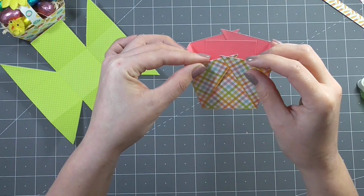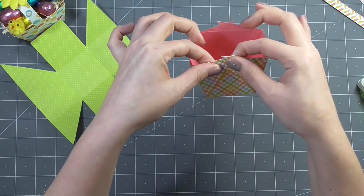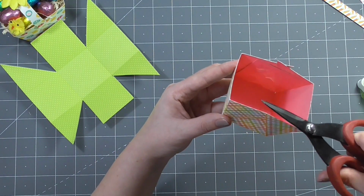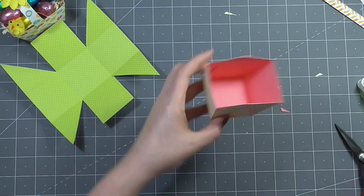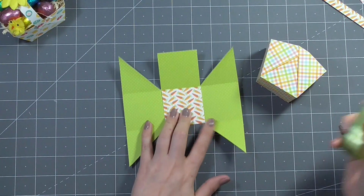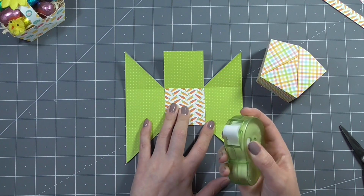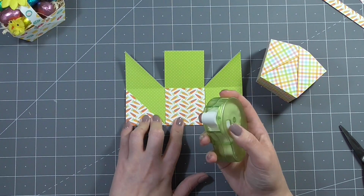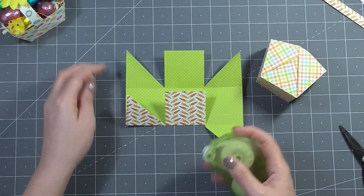So the glue dots on that square will help keep everything together, and you just press that down and everything will stick nicely. And this makes some really sweet little Easter treat baskets. I'm just snipping away any of the overlap where those triangular pieces meet, and then I'll do the same thing to the other side. So again, just adding a glue dot to each of the corners, and one glue dot to the triangular piece, and then sticking that together.